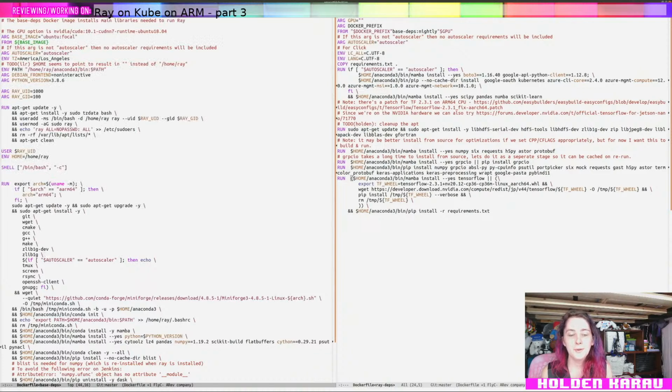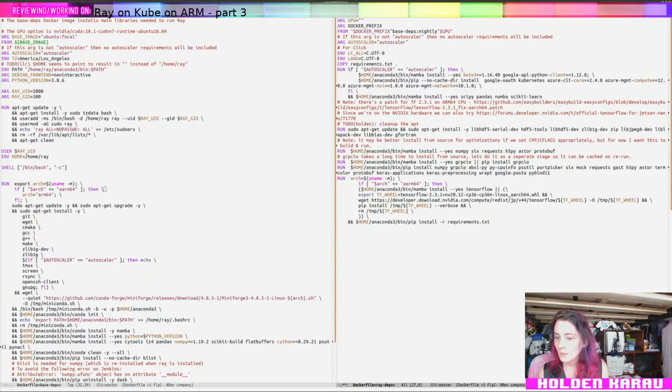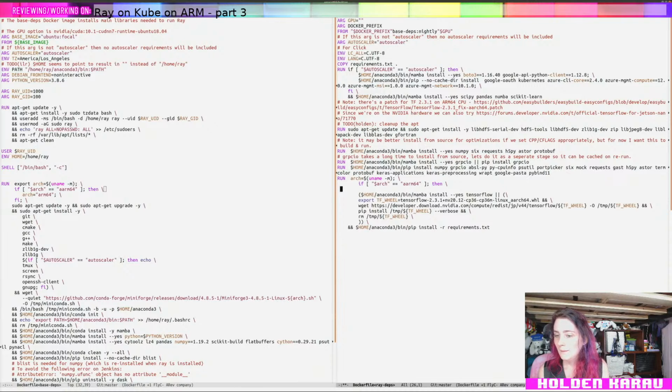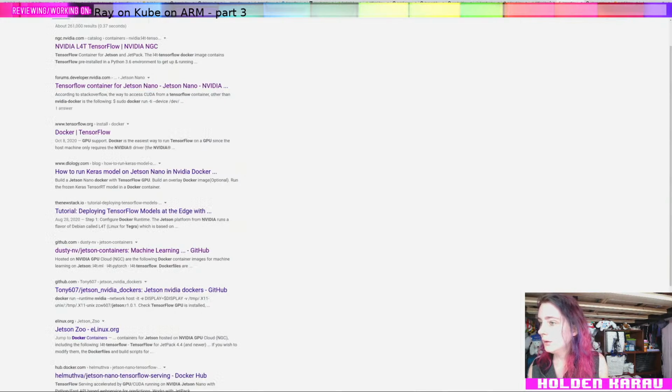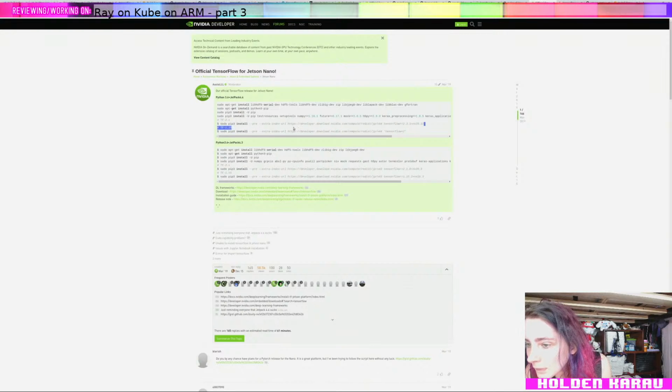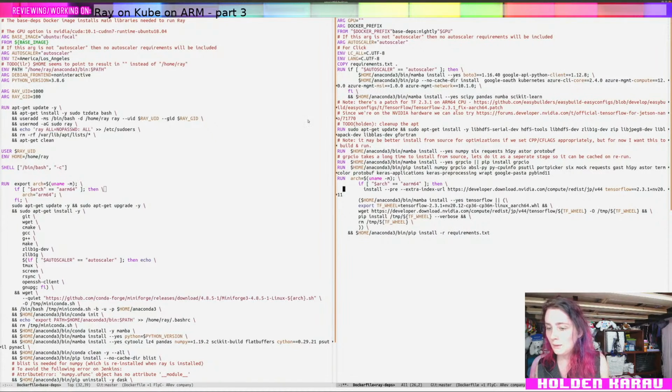Base depth Dockerfile. Okay, so if we're on ARM64, we're going to go ahead and run this one.